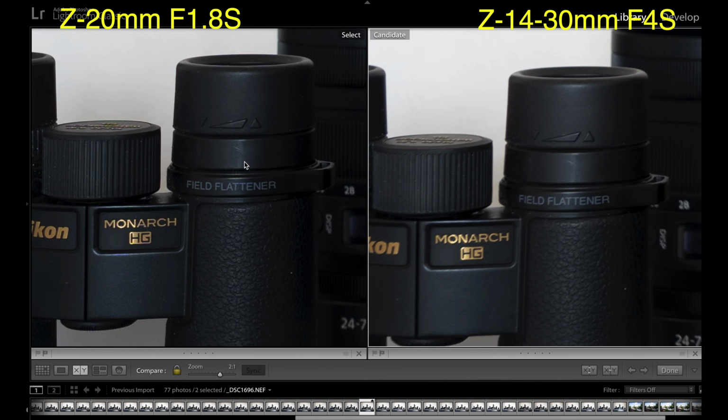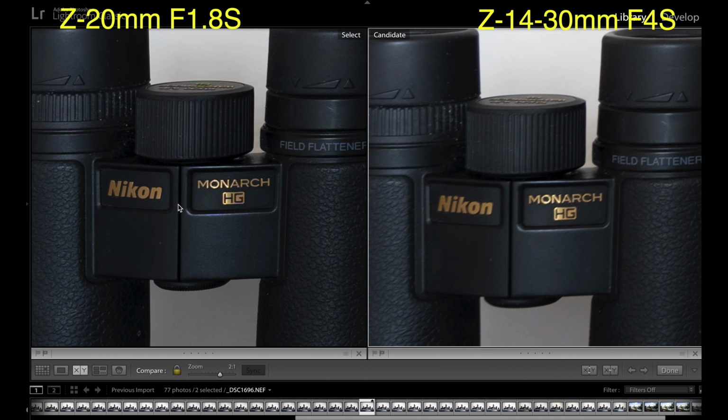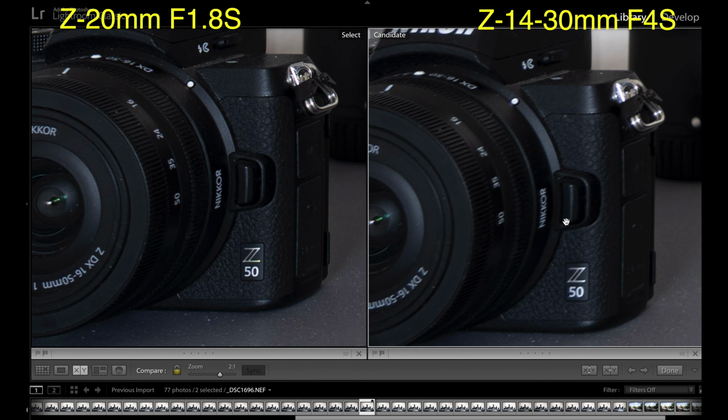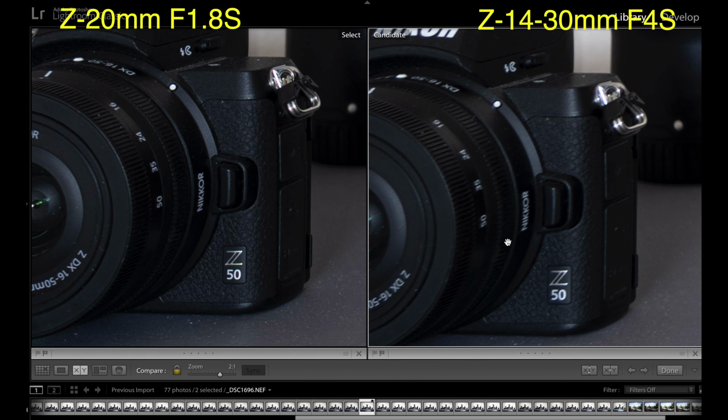However, when we move towards the edges, we've seen that the 20mm lens is sharper than the 14 to 30 is as we move towards the edges, and that's kind of to be expected. Keep in mind it's a prime lens. We're comparing a prime lens here against kind of a mid-range zoom lens, if that makes sense. And then right towards the edges it becomes apparent that again we can see the difference.